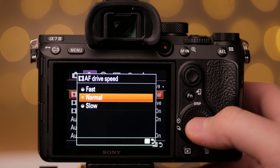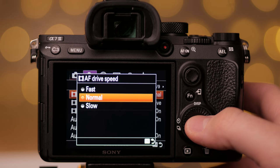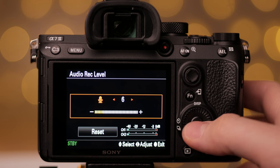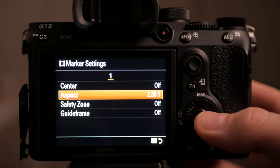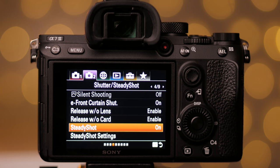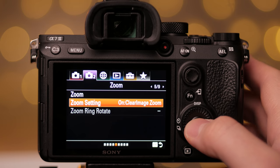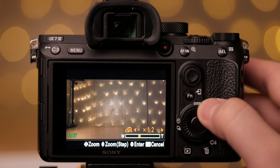Autofocus drive speed: normal. We will switch it to fast only in 120fps — in 24fps the best focus transitions are in normal. Autofocus track sensitivity is set to responsive. For audio recording level I'm filming with the Rode VideoMicro and volume level 6 fits my needs best. My marker display settings are set to 2.35:1 aspect ratio, so I can easily frame that look for post. On page 4, steady shot is on with steady shot adjust set to auto — no problems using it on gimbals. I also use clear image zoom to punch in on the sensor without losing detail on 4K.